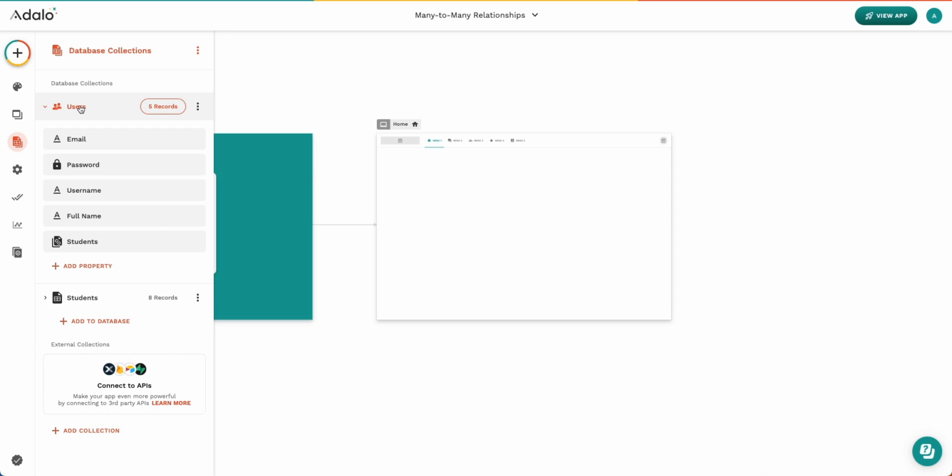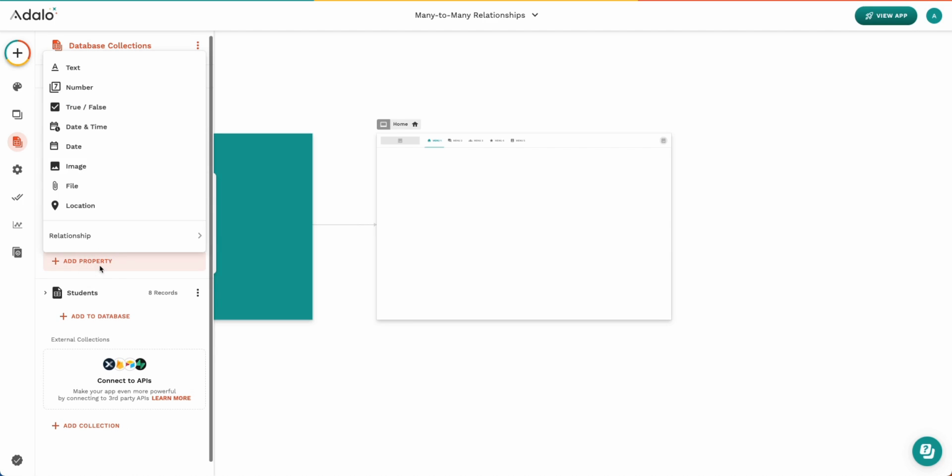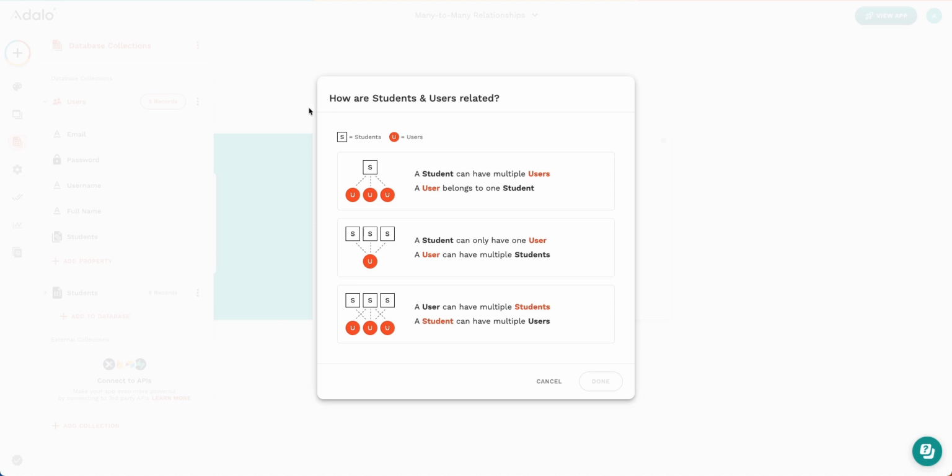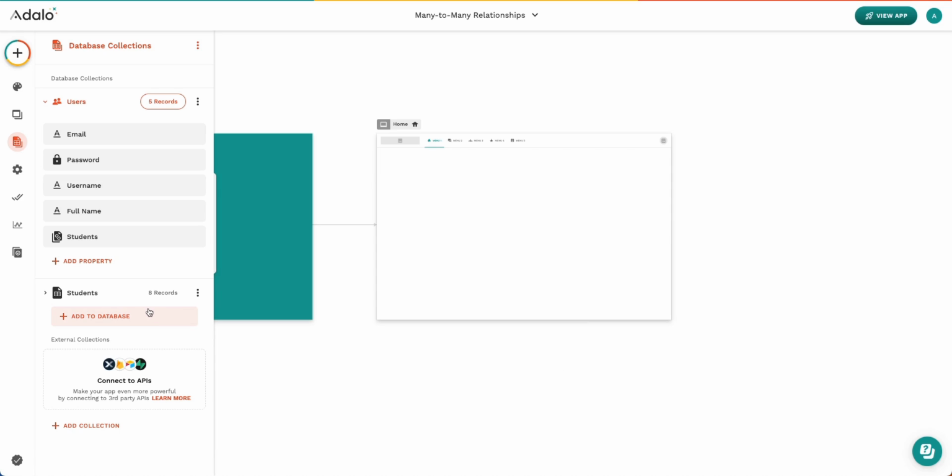of our app. So in here, I have the typical user collection properties that come with every user collection in Adalo. And then I added a relational property to students. So if I come over here, I would add a property relationship to students. A relationship screen would come up. And this basically reads like a teacher can have multiple students and a student can have multiple teachers. And that's exactly how school, especially in university or something like that, works. There are lots of students and they go to lots of classes that have different teachers.